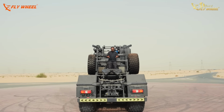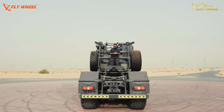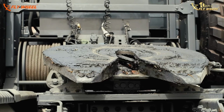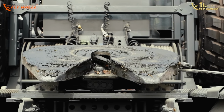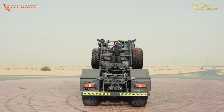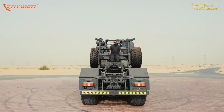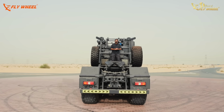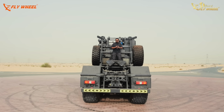Instead of getting onto the rear, I actually climbed out over here to show some major things, which is this fifth wheel. Fifth wheel is where you normally attach the trailer, and according to the heaviness of this fifth wheel, you can decide what load you get to carry. Officially, it can carry up to 250 ton, but unofficially, if you have a bigger fifth wheel and huge couplings, the truck is capable of carrying a load of 500 ton, which is done in some places like Brazil, which is legally allowed, which I'll explain to you later.